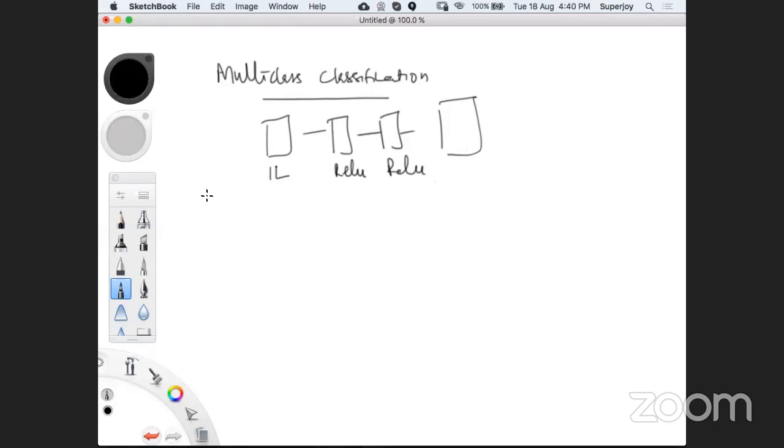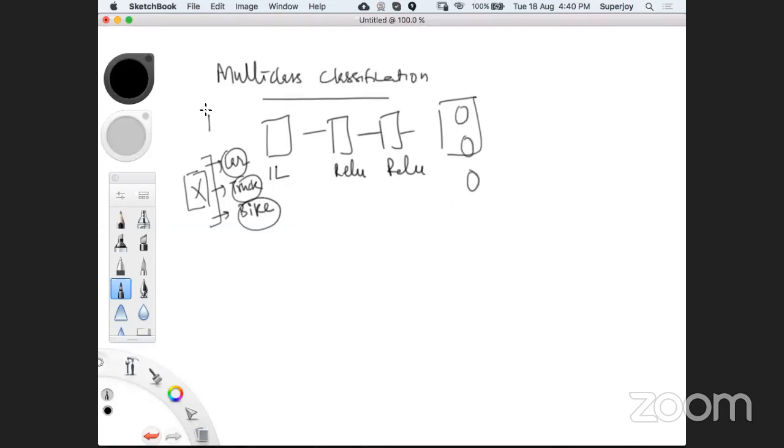So for example, there is a problem, and this time we have to predict whether in the image we have a car or we have a truck or we have, let's say, a bike. So in this case, guys, we have 3 unique classes, right? A car, truck, and bike. In this case, how many nodes would be required? Because 3 categories are there, we will need 3 nodes here, right?